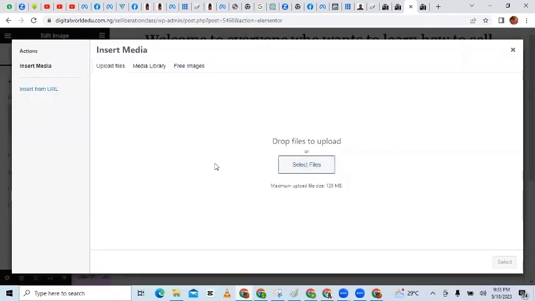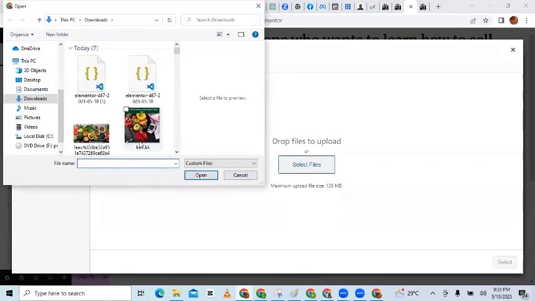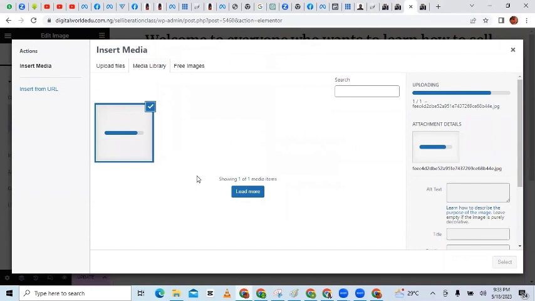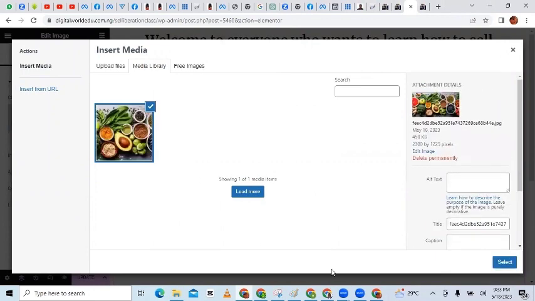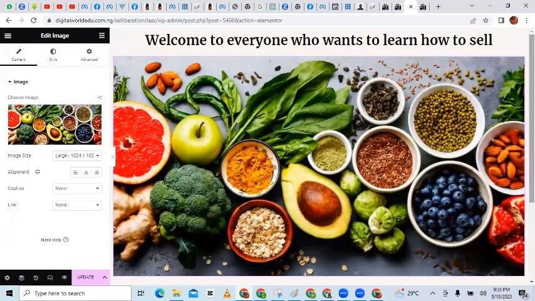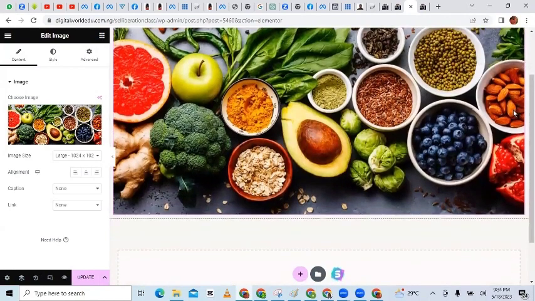Any of the pictures on my website, or I can just upload a picture from my computer. The picture has to be related to what we are talking about. I'm just showing you. So this is the top, the headline, the picture.